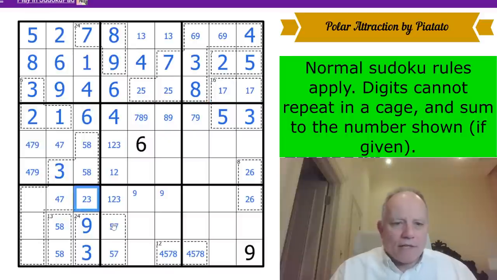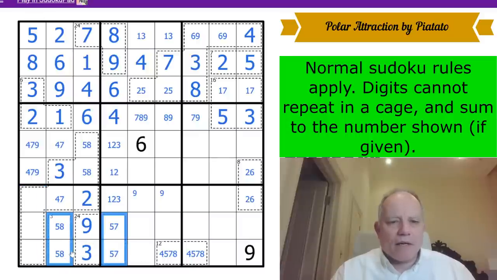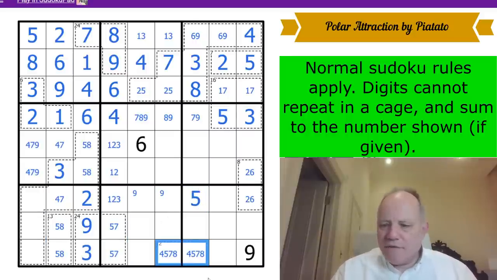Now, 9-3, that's become a 2. 9-3-2-5-8. 1 and 6, I don't have the same stuff going on here, but I have a 5 X-wing. 5 is used up in rows 8 and 9 there, so the 5 in row 7 is here. And this can't have any 5s in, so it's a 4-8 pair, and I've got an 8 to tell me which way round it goes.